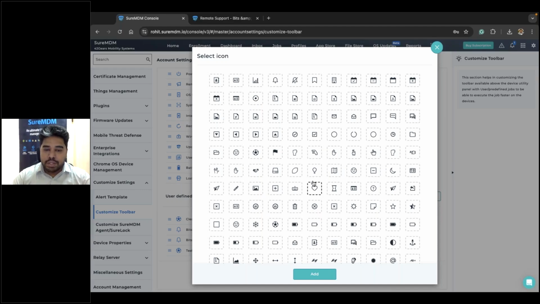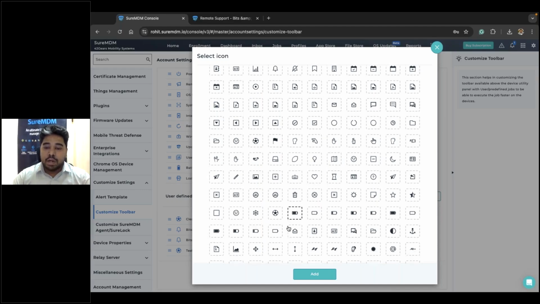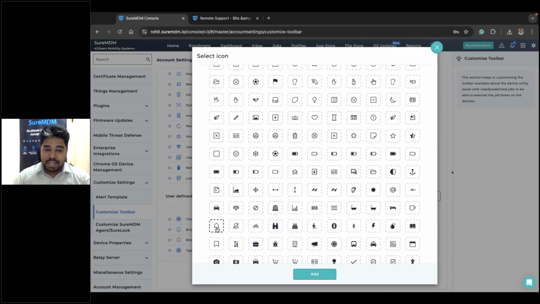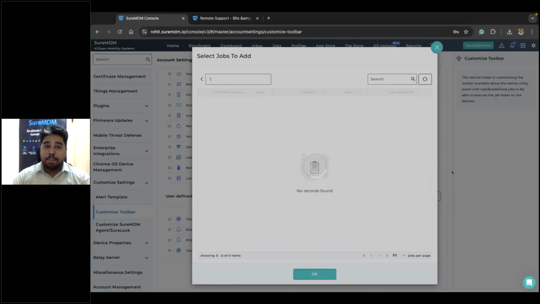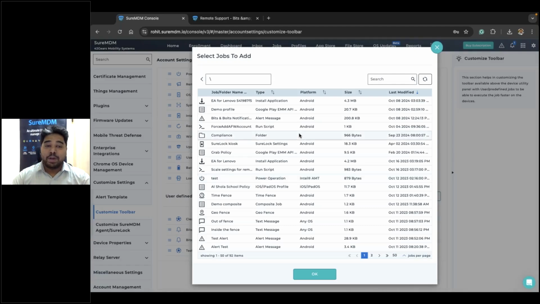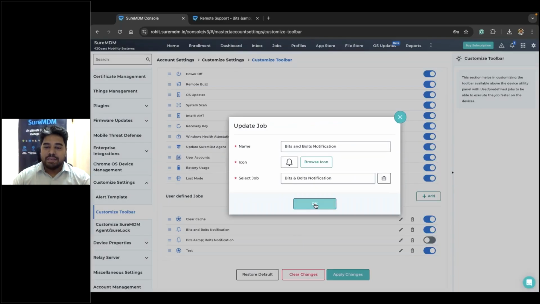So for this quick action toolbar, I have chosen a notification or bell icon, and I've added it. You can also choose which job you want to apply by clicking that notification option. I've chosen this option, which is Bits and Bolts notification, which is an alert message. I'm going to say OK, and I'm going to save this.